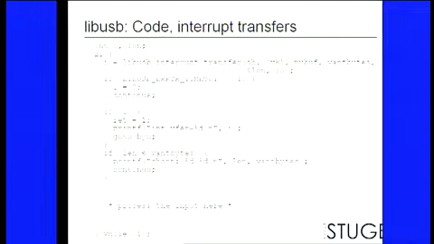Pretty straightforward. Here's some code for interrupt transfers. It's a little bit longer. We do an interrupt transfer. In this case, I want to ignore timeouts because I want it to spin over and over and read data as long as possible. And some error checking, and finally down the bottom there's some processing of the input.